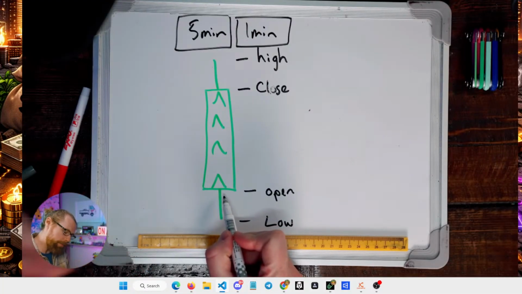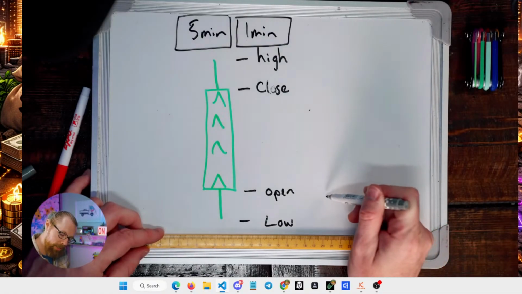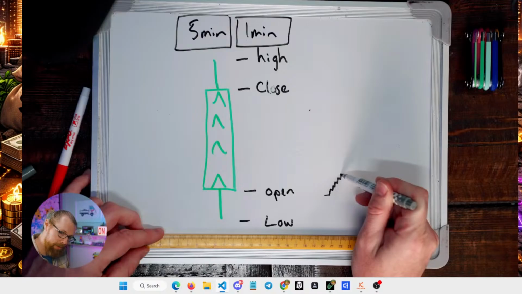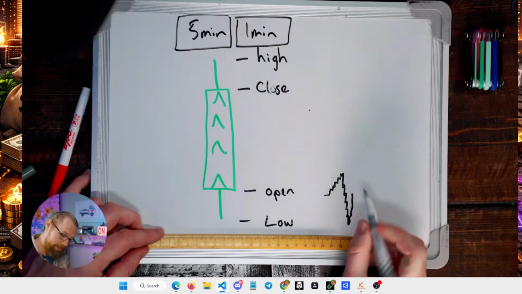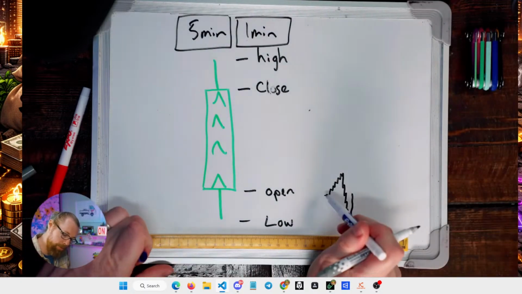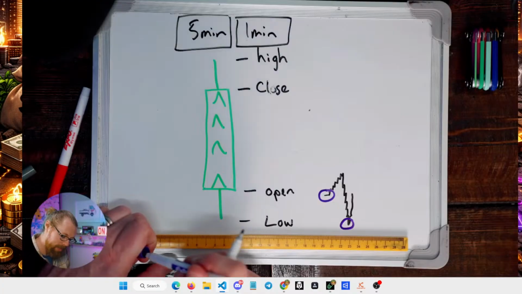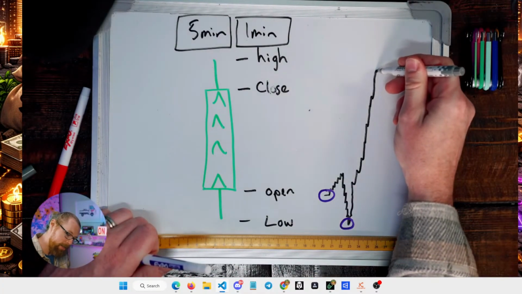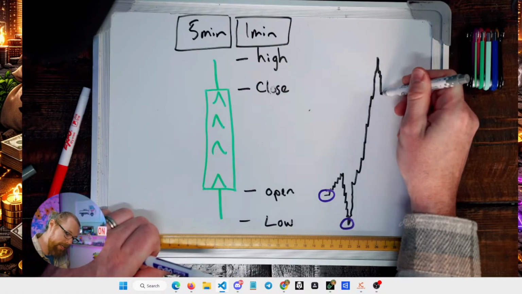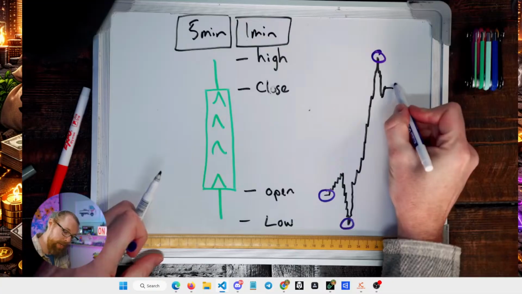What we're gonna do is break down these 60 seconds into each individual second. So we know that the open was here. What could have happened is the price moved up, then moved down. We know that it created the low, right? So we have the points that are creating our most important levels, the open and the low. Now currently this is the high, but then as the price moves up, it squeezes all the way up here. This is the new high, and then finally it closes right there. So now we've got the high and we've got the close.